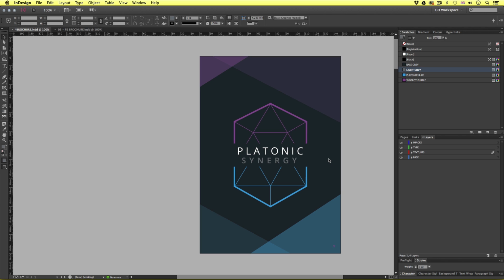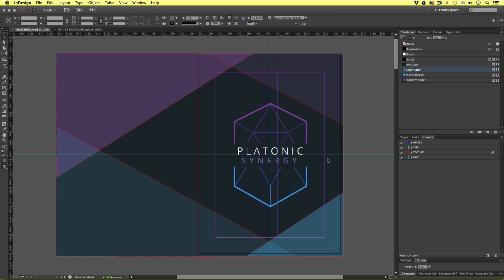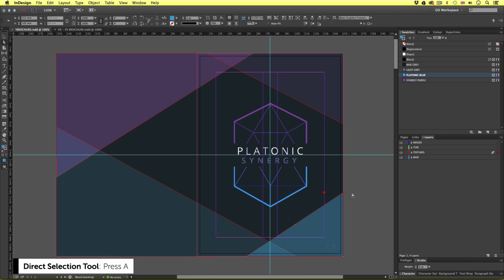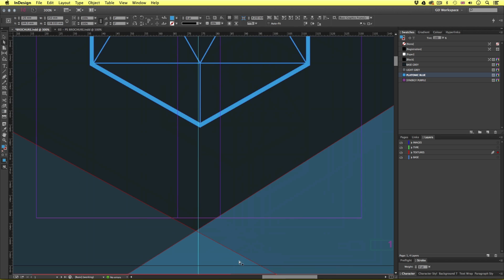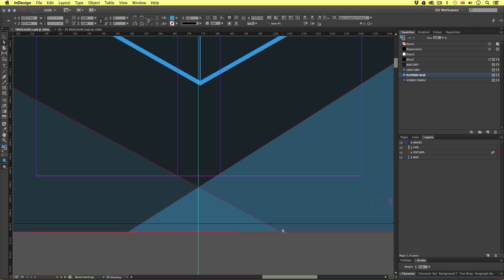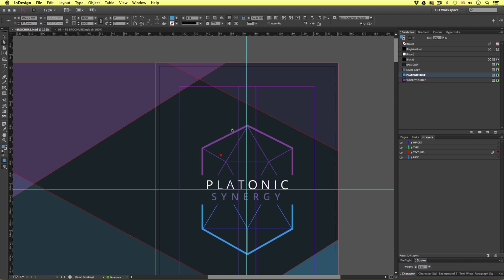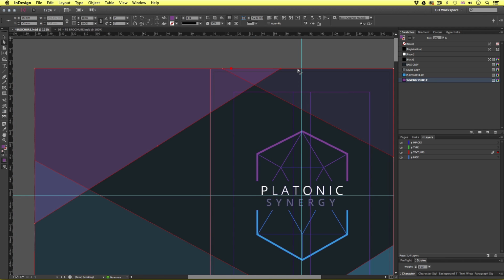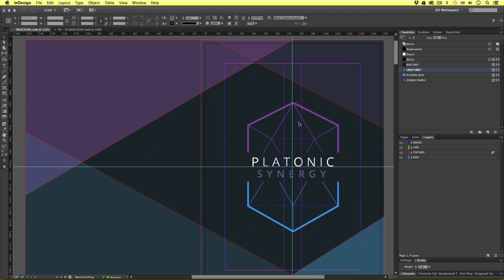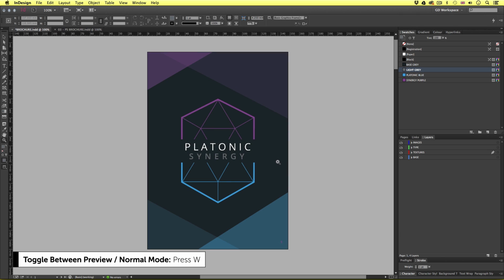Now before we move on, I'm going to edit these shapes a little. So I'll press A to activate the Direct Selection tool. So what I'll do here is select the edge points that make up the shapes, and with Shift held down, I'll use the arrow keys to fine tune the position and the shapes. So what I'm looking for here is the overlap of the blue shapes to be precisely in the centre. I want the angle of the shapes to reflect the logo above, and likewise with the purple shapes above. So after a little tweaking, I'll soon have something that looks like this. And I'll press W, and that's looking great. So once I'm happy with the cover, I'll proceed on to the next spread.